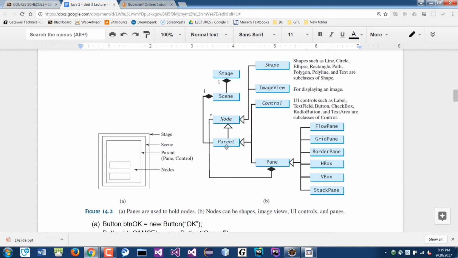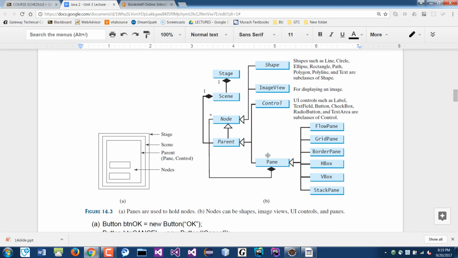So the stage has a scene. The scene has what's called a parent. A parent here is a class that can contain any of these. These are different kinds of panes, and these are subclasses of the base class called pane. The pane here is a base class for these, but it is also a child class of the parent. The direction of these arrows tells you which is the parent, not the other way around.